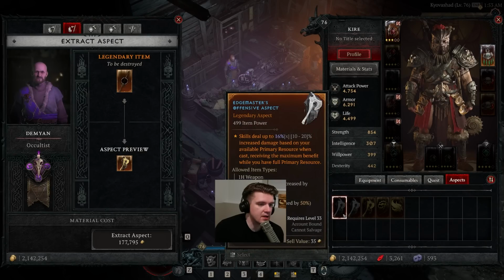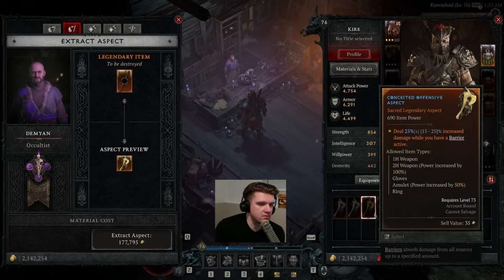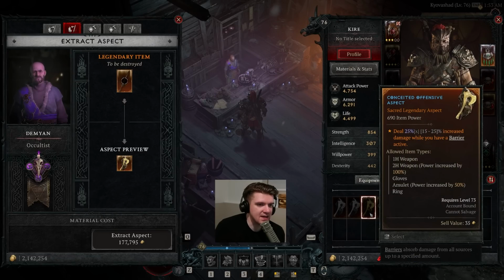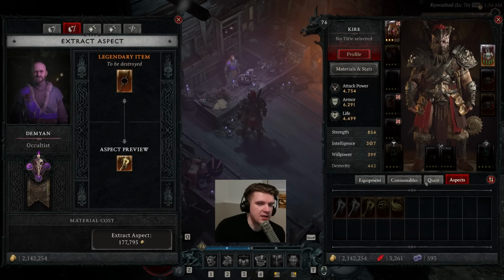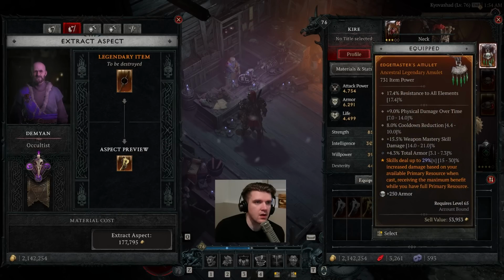You're going to have to be very careful with which one you end up using it on because it's a one-shot deal. You have a perfect roll on a particular legendary. Be sure to know that you're picking the right one. Also, one thing to keep in mind, it will break down exactly which things it can go on. Notice how I'm hovering over this, one-handed weapon, and then when it's on a two-handed weapon, it increases the power by 100%, and then on the amulet, it's by 50%. So make sure you have your most impactful legendaries placed on your two-hander or on your amulet.